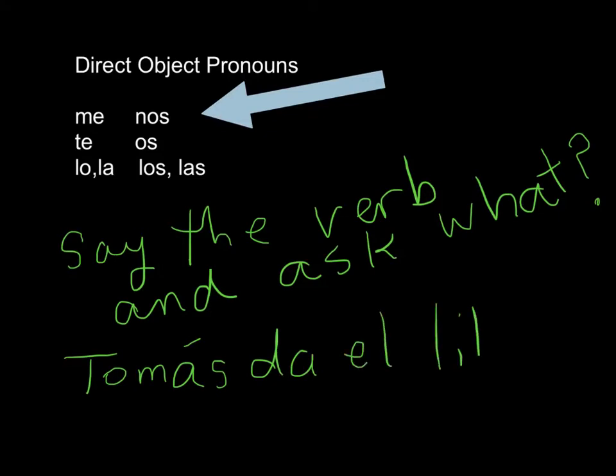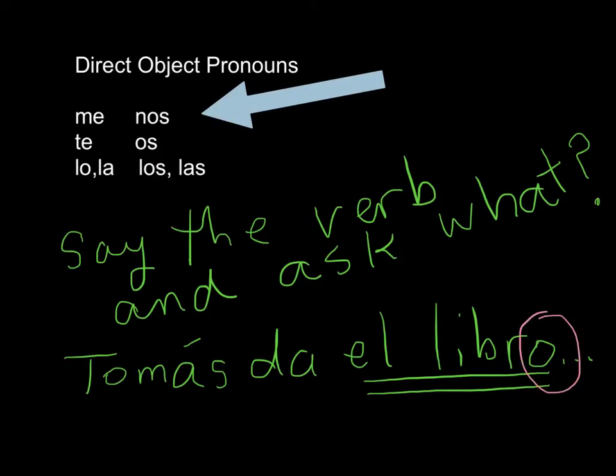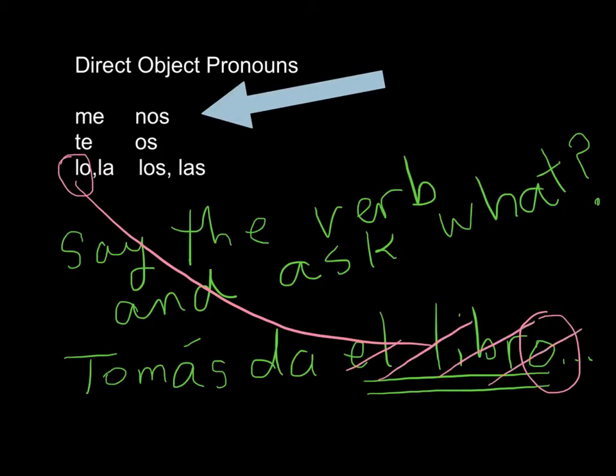So far we've already worked with these two pieces independently. And we'd ask ourselves, gives what? Gives the book. Okay? We would look at the direct object pronoun choices, and when you see book is singular and masculine, that's how you make your decision to pick the singular masculine direct object pronoun. That's the one that would replace el libro. And in the case of the direct object, we are getting rid of it and changing it into a pronoun. So that's work we've already done.